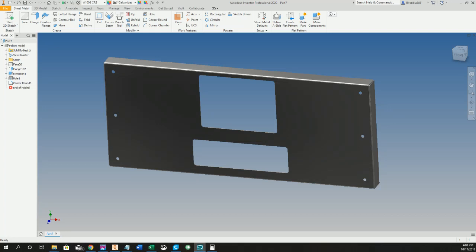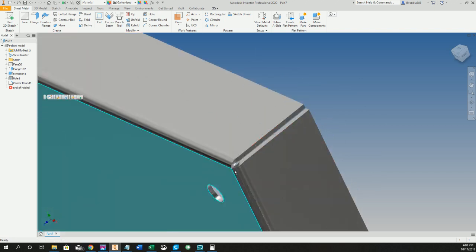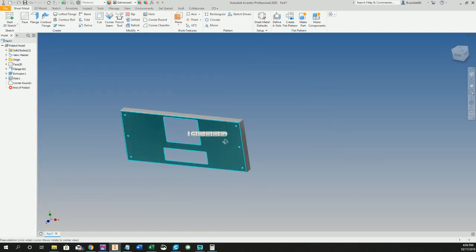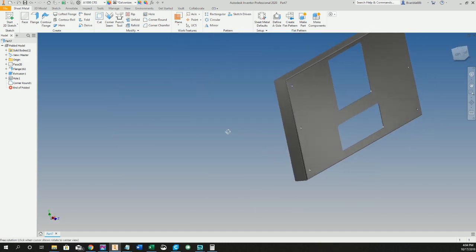Okay, in this session, we're going to create a sheet metal pan with a couple of knockouts. Let's say we've got an LCD or some buttons that we're going to install on this. Plus, we're going to put in some PEM nuts, press-in PEM nuts. We are going to close up these gaps so that they're easy to weld and create a flat pattern out of it. But this is essentially what we're going to be looking at.